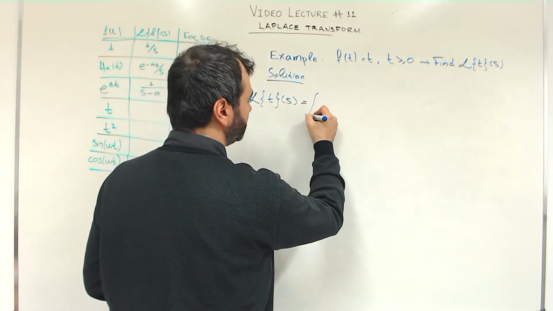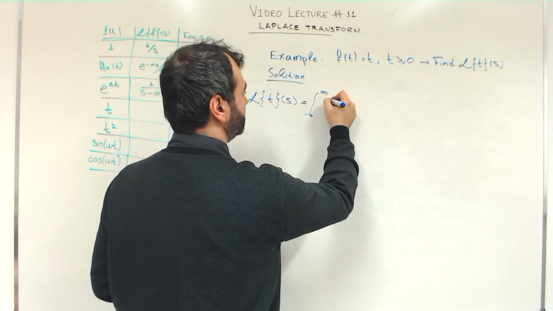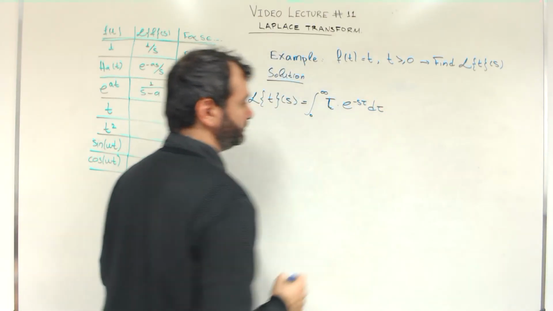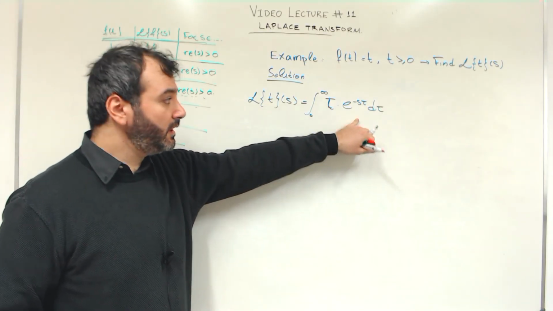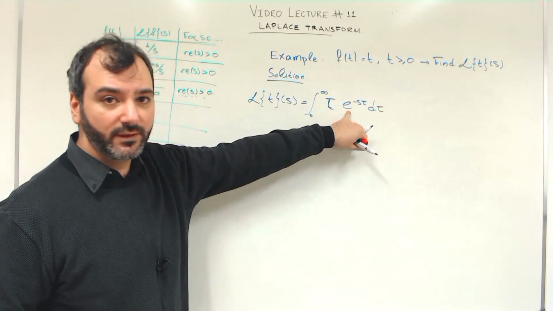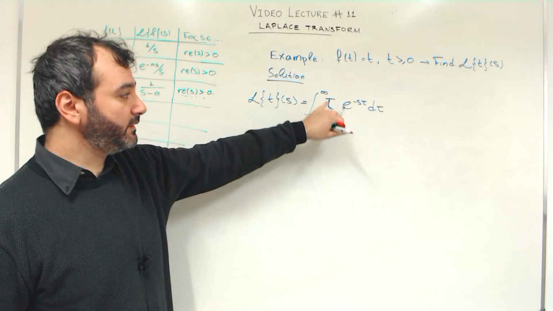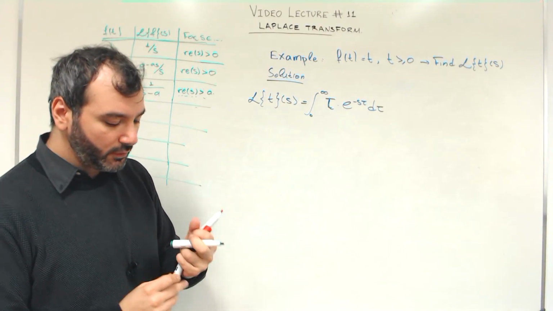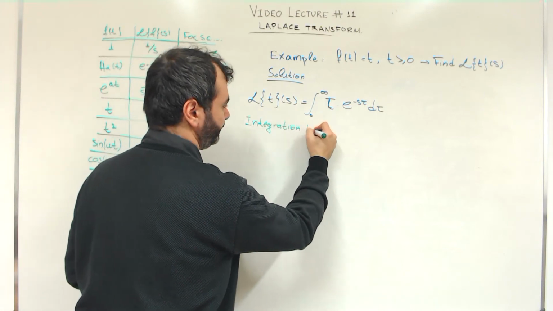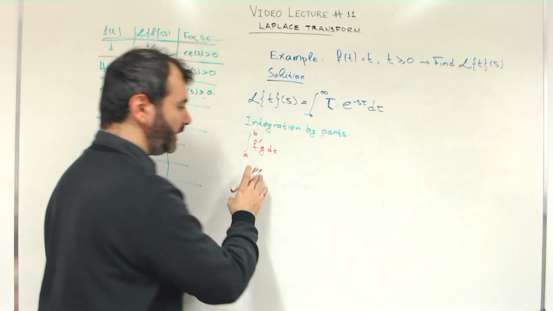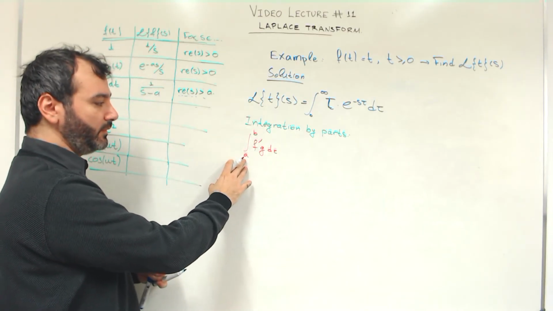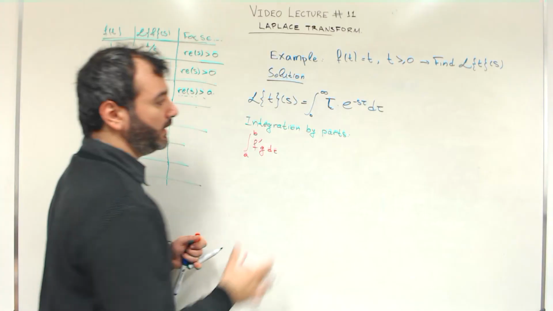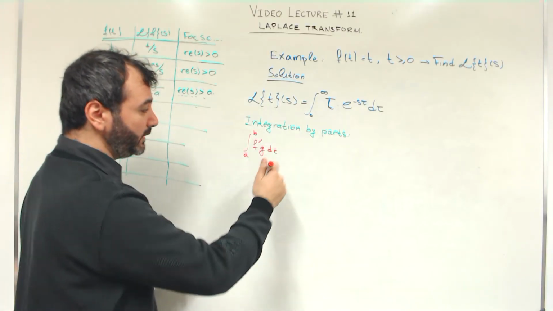So it is the integral from 0 to infinity of our function tau times an exponential function. We know from calculus that to find the value of that integral, one possible solution is to use integration by parts. Recall that integration by parts is the following formula. When we have a definite integral from a limit a to a limit b of the derivative of a function times another function, it's not clear yet what is that derivative and what is function f and what is function g, but we'll discuss that in a moment.